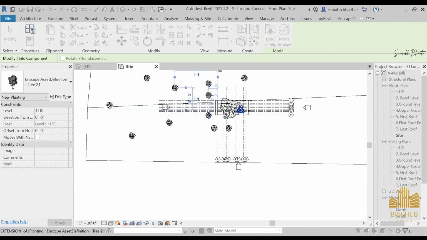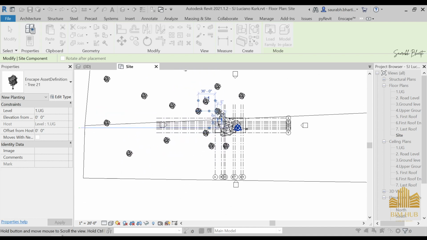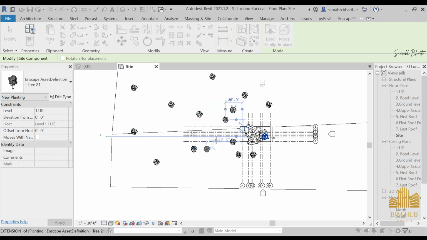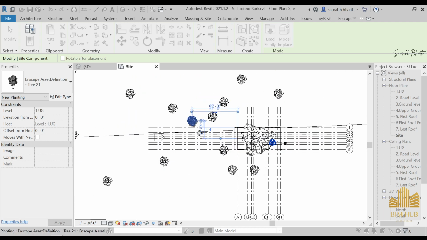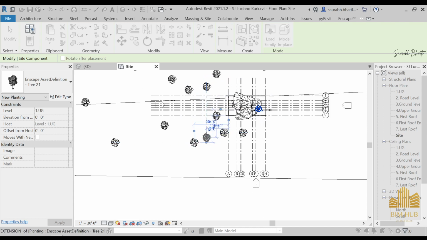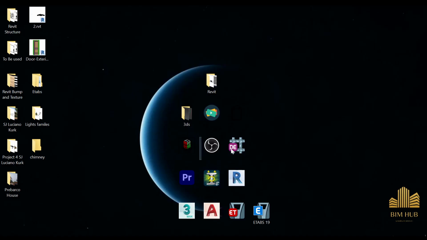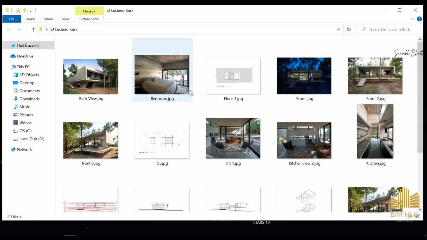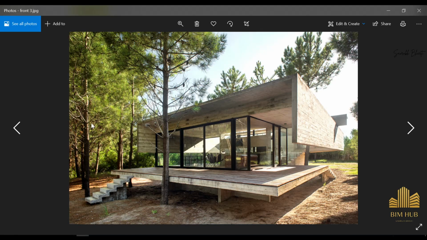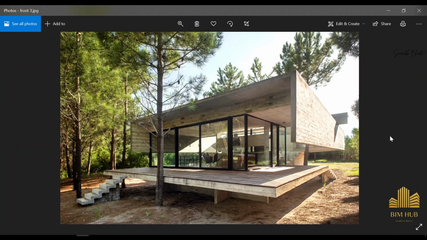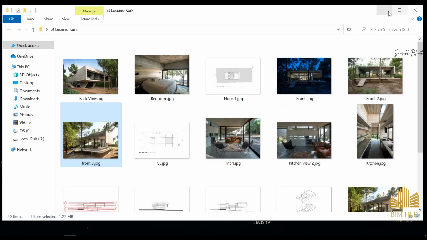Remember you have to put the trees just at the side of this, not so far. We don't need it here. It will make your file huge and it will take more time to render. So just keep it beside your building, and let me show you how it is. This is our building, and as you can see we have slimmer trees at this point and on all the sides, and in the back side we also have more and more trees. So we will try to replicate that.